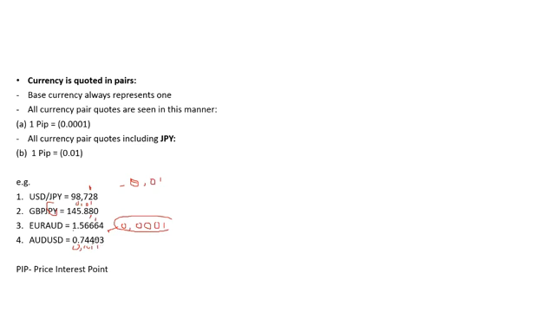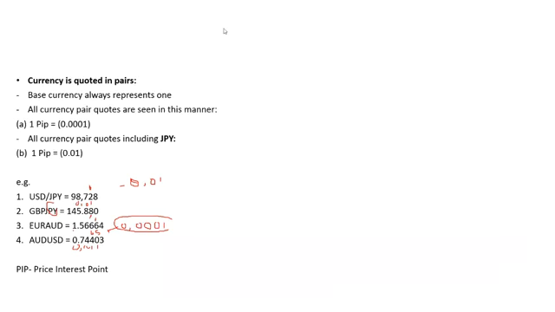Here's our 10th pip, our 100th pip. Meaning that if this moves to 5, prices went up by 5 pips. If this 4 moves to, let's say, 6, this is 5 pips, this is 6. Prices moved by 65 pips. And a pip, what does it stand for? PIP stands for price interest point.